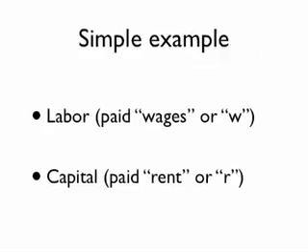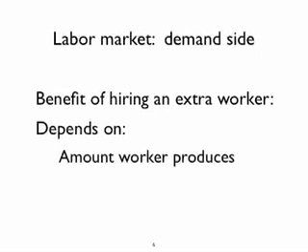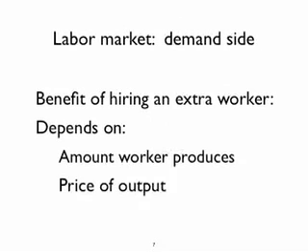So let's first look at the labor side. We have a labor demand, and how much labor is demanded by a firm? Well, that depends on the benefit to the firm of hiring an extra worker. And that has two components: the amount the worker produces and the price of the product that the firm sells. In fact, it is the product of these two factors, the price times the marginal productivity of labor, that determines the benefit of hiring the extra worker. This product, price times MPL, gives the demand for labor in a competitive market.